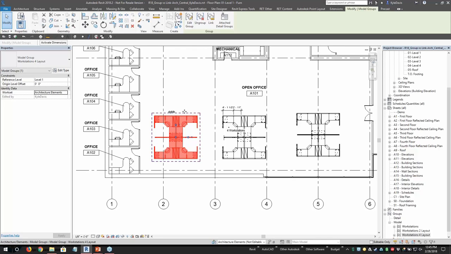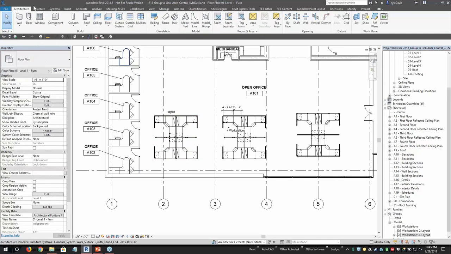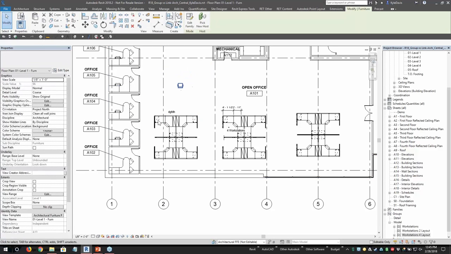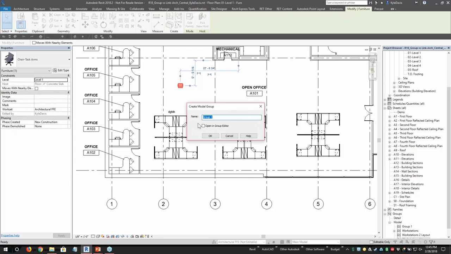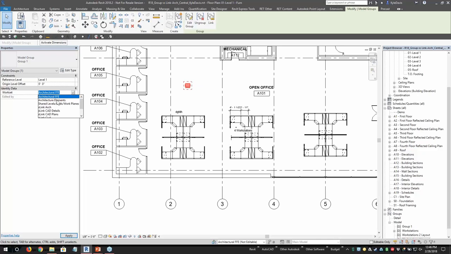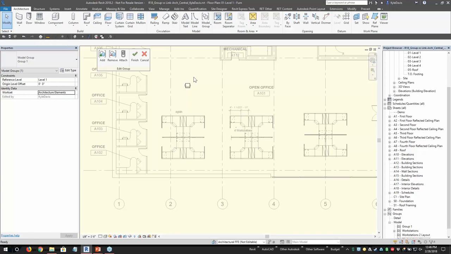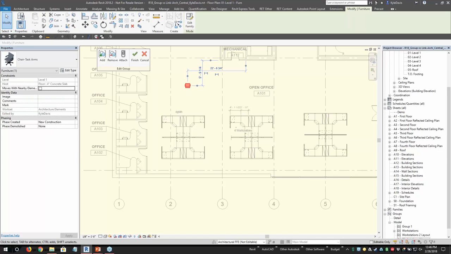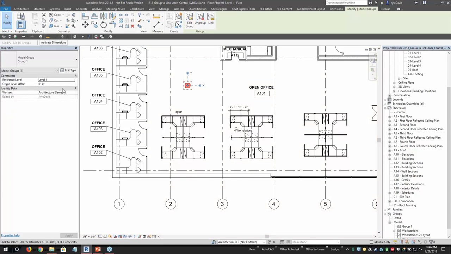And speaking of the workset with groups, there is an issue here. Let's say I'm on a particular workset and I place furniture on that workset. If I create a group, it defaults the group to the workset it was on. However, if I change the workset of the group, it also changes the workset of the object itself. So the chair I had was on the Architectural FFE workset. I created the group, switched it to Architectural Elements, and now that chair is on that workset as well. So you have to be aware of what workset that group is on.